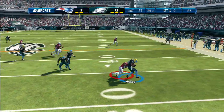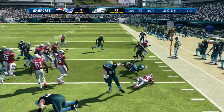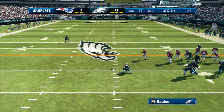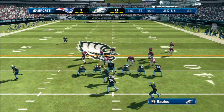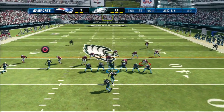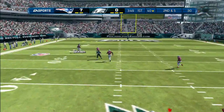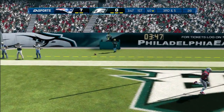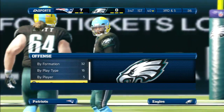McCoy breaks away, makes the move, and gets around the defender. When you run off tackle, one of the things you're looking for is for your tackle to make a good block. And then if you have a lead fullback, can he get past him and block the linebacker to free up the halfback so he can go in between them and get in the secondary and make a big play? Thrown incomplete. Good job of getting open deep down the field. The quarterback cannot make the throw.